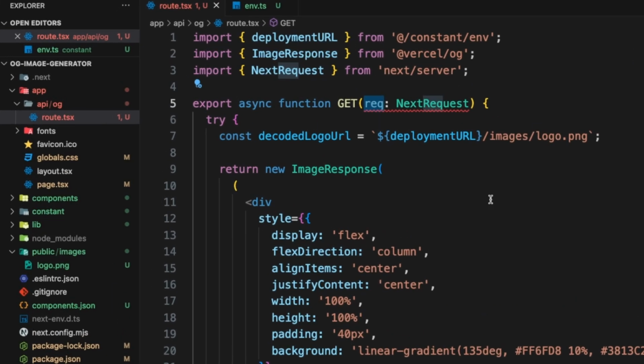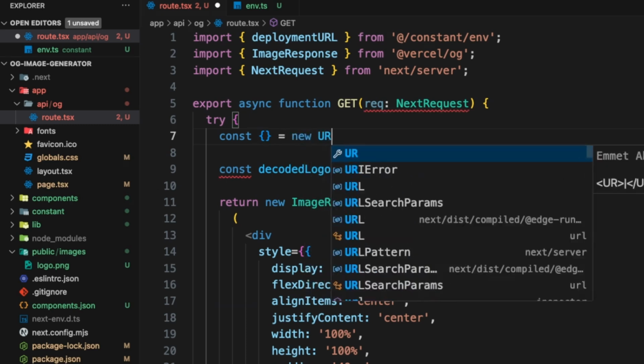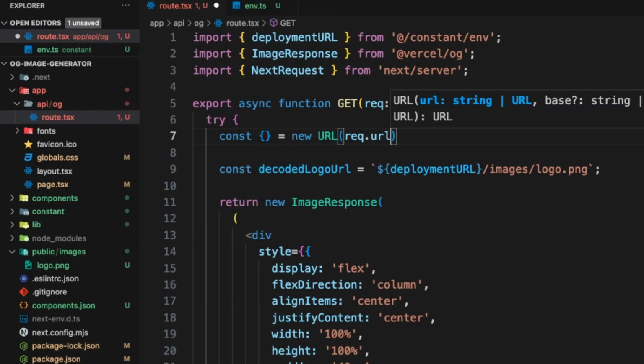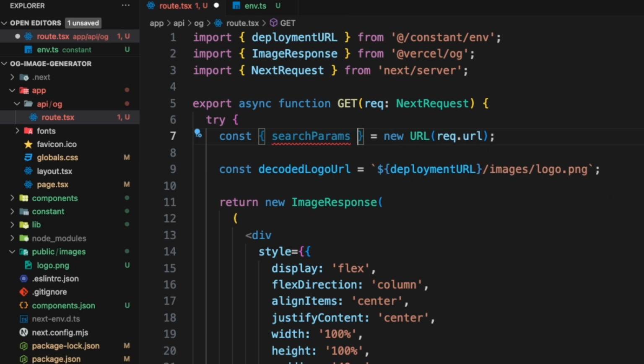So from here, inside the try, we can say const. We can grab something from new URL, and we're gonna put the request.url right here. So in here, I'm gonna grab the searchParams like that.